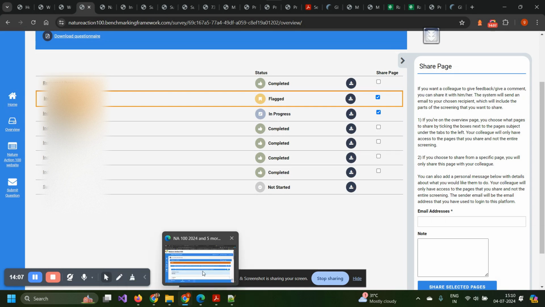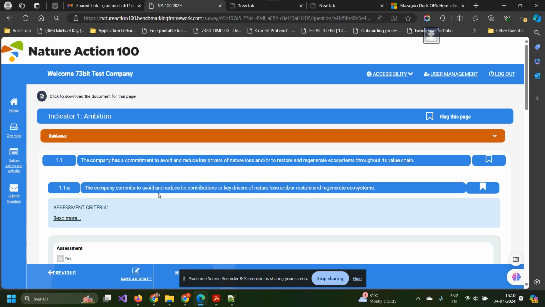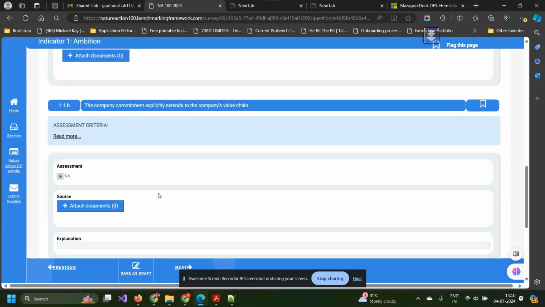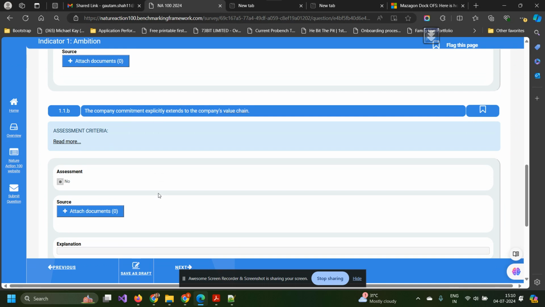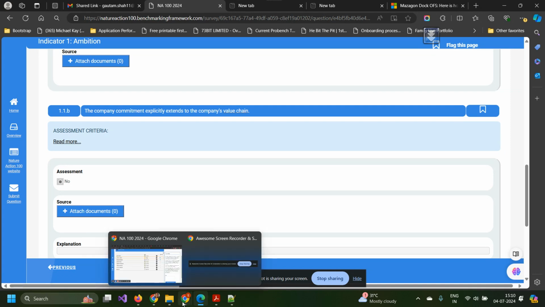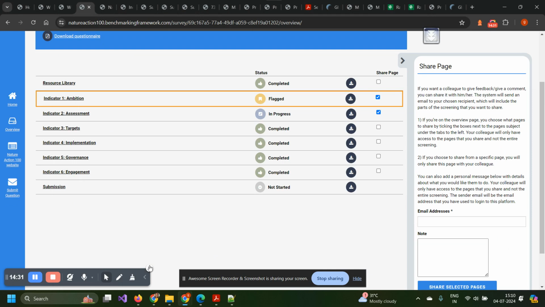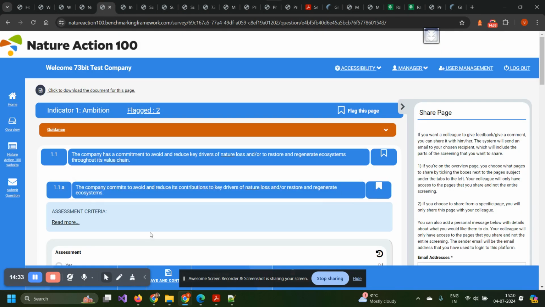Just to clarify here, none of the answers or responses that you change are auto saved. At every point in time, you will have to click on save as draft, or in this case, save it.